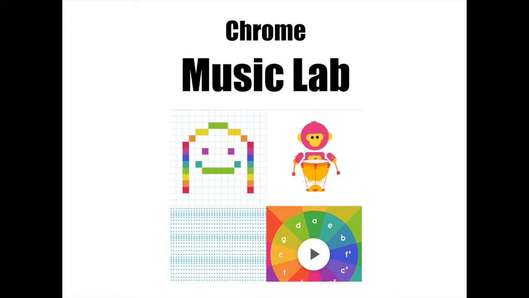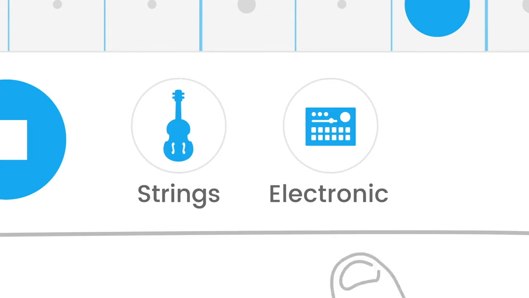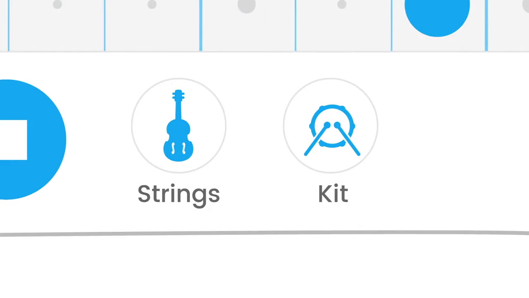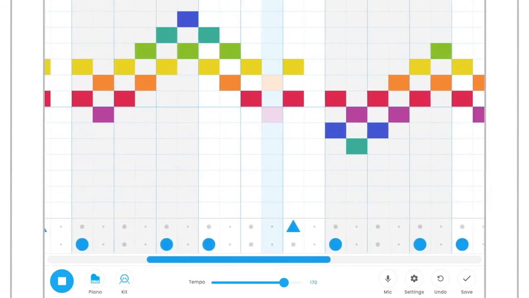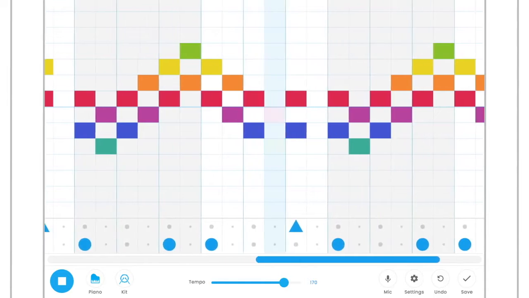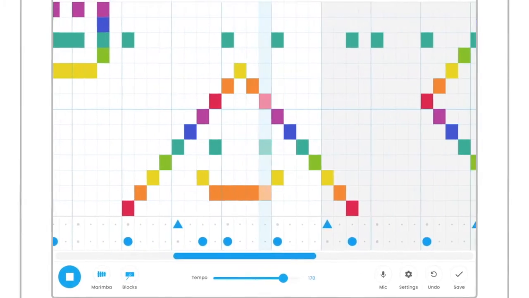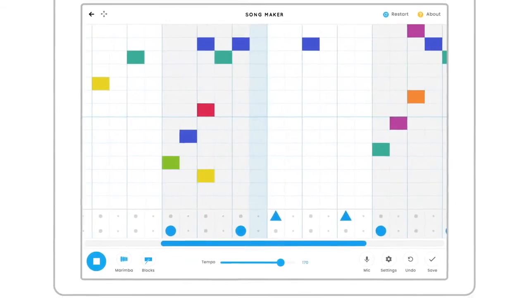The next thing for you music lovers out there is Chrome Music Lab. Chrome is a web browser, Google Chrome, and they have this experiment called Chrome Music Lab that you have little blocks that make music. So you're going to actually, working kind of left to right across the screen, build out your own song. You can sing along if you want, but you don't have to. Either way, it will be Chrome-tastic.